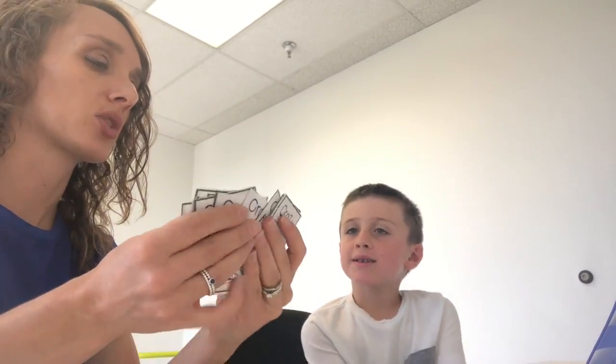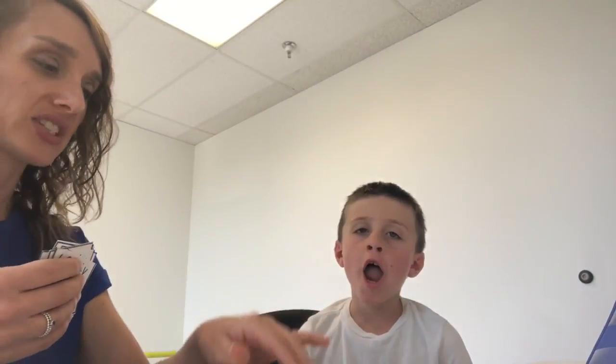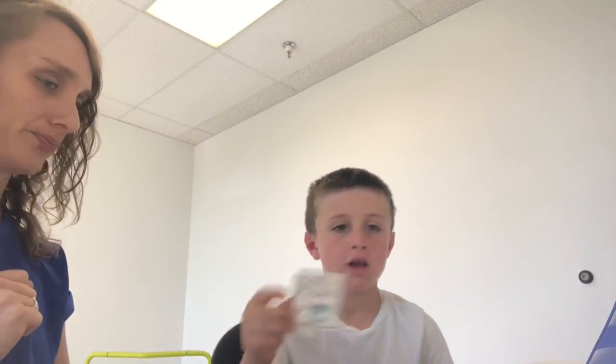Now what we're going to do is we're going to take our cards and decide if it's a real word or a nonsense word. So if it's a real word, we're going to put it on the top. And if it's a nonsense word, we're going to put it on the bottom. So let's take a look. My first word is cliff. That's a real word, so I'm going to put it on the top. Cliff. Mess. And you're going to put it on the top. It's a real word. Toff. That's a silly word.